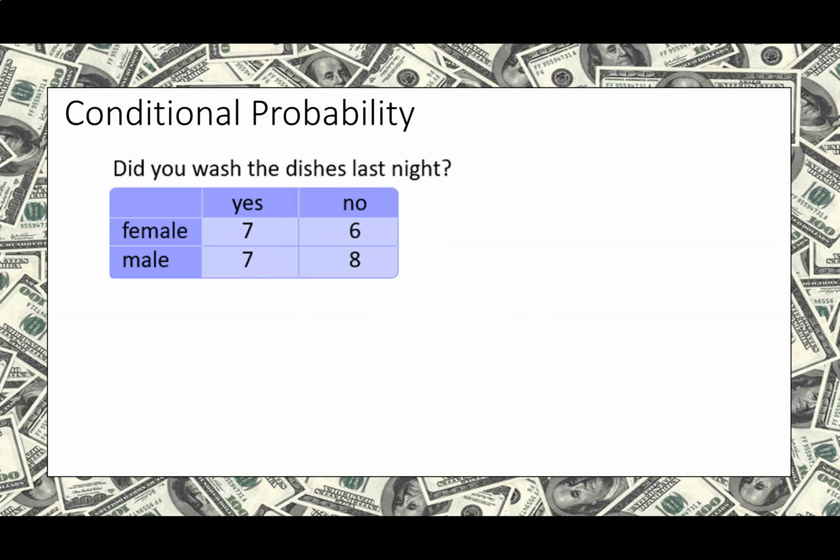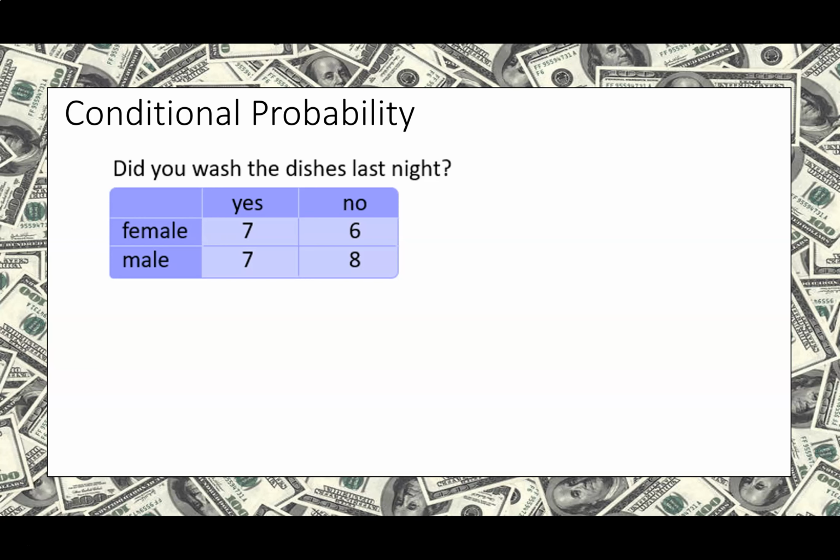Why is conditional probability important? Well, it's important because we want to be able to limit our sample spaces down to certain types of people or types of things. So for example, if we found out that a lot of students were drinking in Manson, we would really want to narrow it down to, well, which types of people? What's the probability that you're drinking given that you're a freshman? What's the probability you're drinking given that you're a senior? So you can see how narrowing it down to a certain given sample space really helps you understand a probability better than a general one.